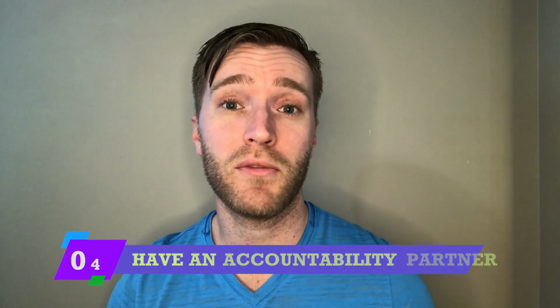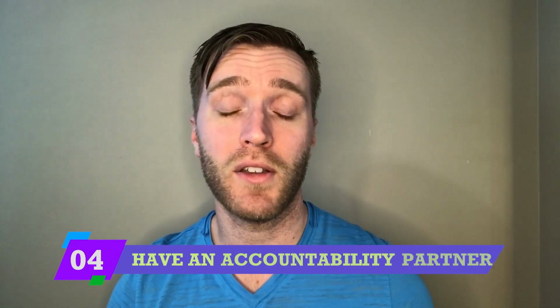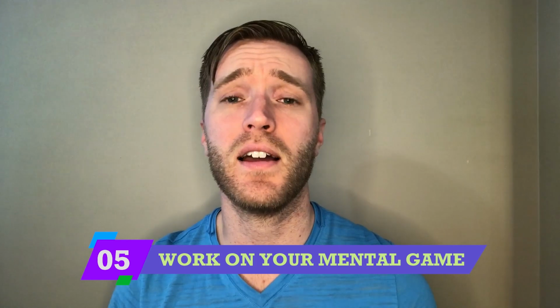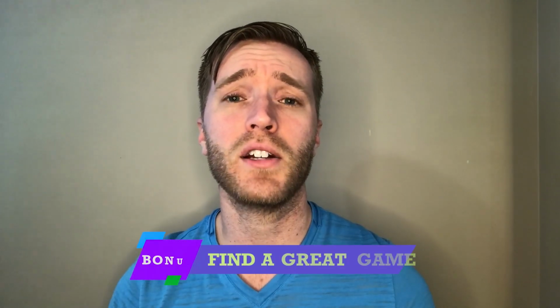Which leads me to point number 4, which again is have an accountability partner. If you don't have one, you really need to get one. So again, let me know if you don't. And last but not least, point number 5 is work on your mental game. That could be as easy as just taking laps, taking breaks, maybe doing a little stretching. On your off day, just doing things for yourself. And then of course the bonus tip was find a great game.